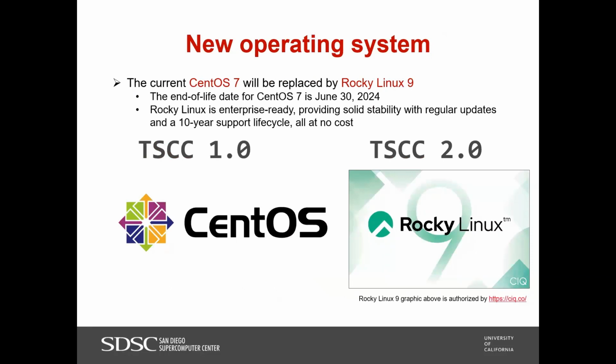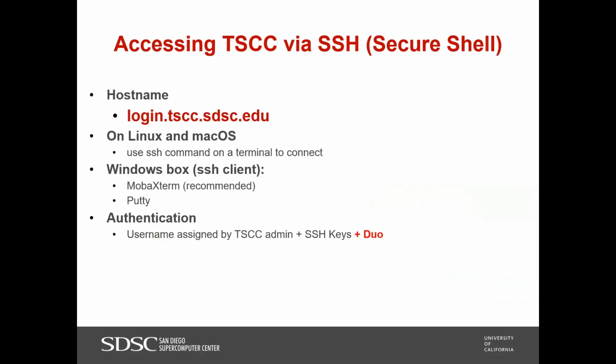Okay, so here is our new operating system. We will have a new Rocky Linux 9 operating system to replace our current CentOS 7, and this is only because CentOS 7 is out of date, and we found Rocky Linux 9 is what we need. I mentioned this in our April TSCC 2.0 training, and just a reminder, if you need to know some details of our TSCC 2.0, you can also refer to our training slides and the reports from that workshop. The slides I have introduced are all about basic information about TSCC 2.0. Next, we will begin to learn something new.